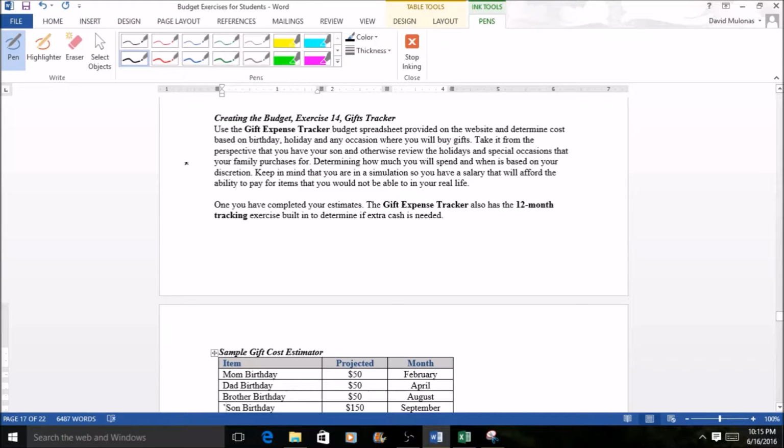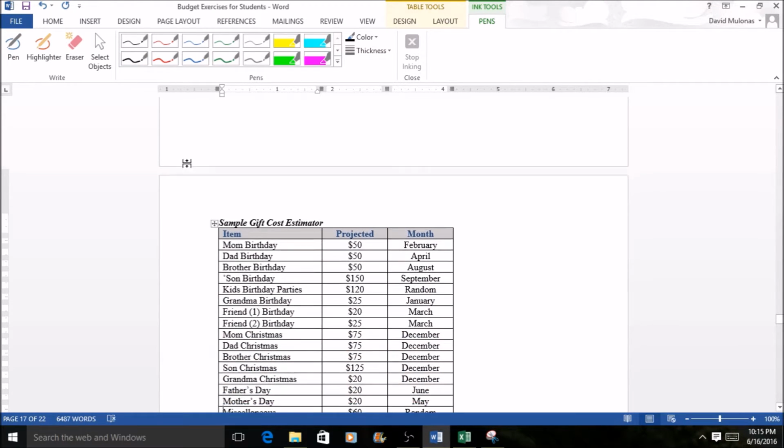Now, to determine how much you need to spend, this is something you're going to have to determine for yourself. The way you should look at it is that I'm going to buy gifts for my immediate family. Look at what you do in your family now, what your parents, or your guardian, or adults close to you do. Who are they spending money on? Are they doing Mother's and Father's Day? Are they doing Valentine's Day? Certainly birthdays, certainly the holidays around Christmas time and the ones we just mentioned, and determine what you think you should do. So remember, you are in a simulation.